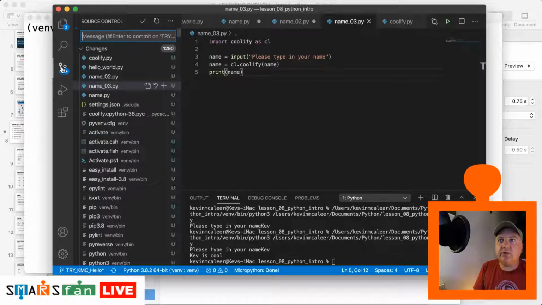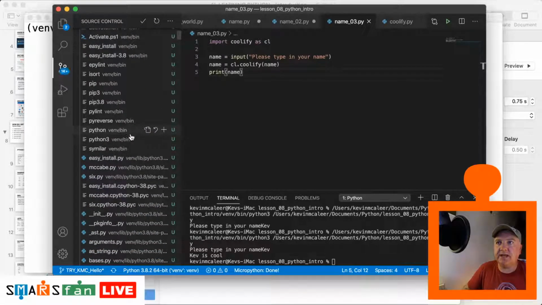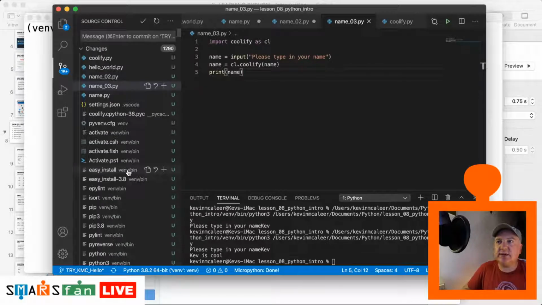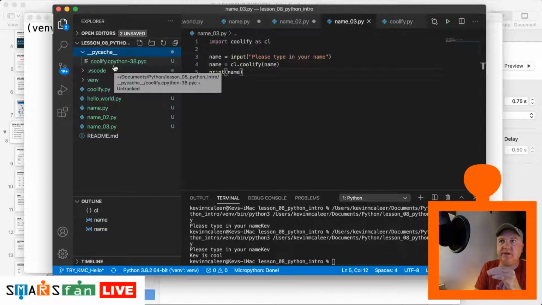And now, if we look in our source code control, as well as the five programs that we've created there, there's all these other things that are in venv/bin/ whatever. All these things we don't care about. We don't want to store them up in GitHub. What we want to do is tell it to ignore. We want Git to ignore this venv folder and this .vscode folder and this pycache folder. Python uses this __, the name of something __, as a way of saying this is a special reserved thing and you should treat it separately.